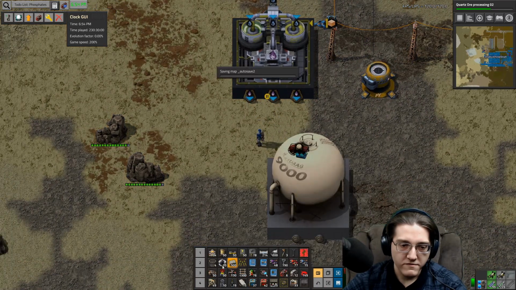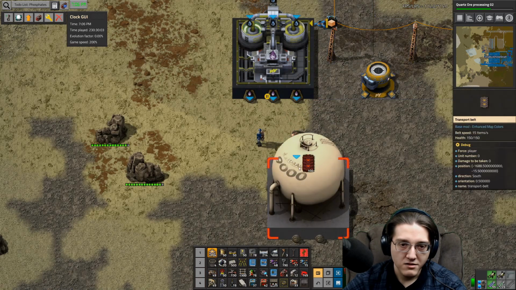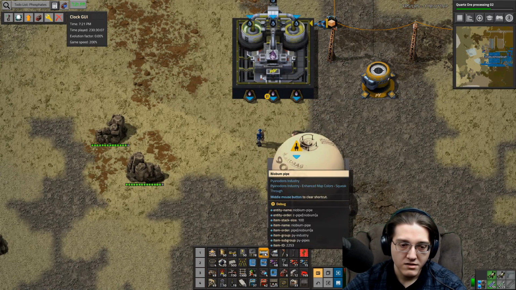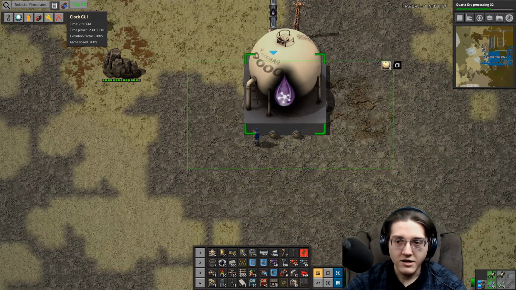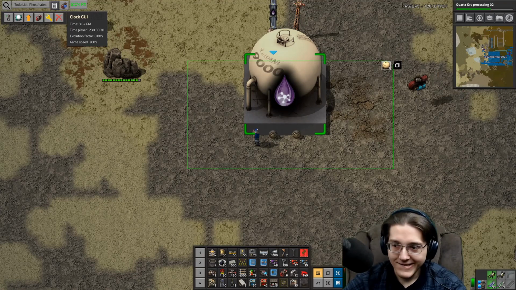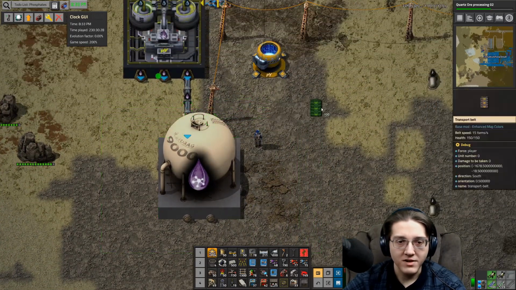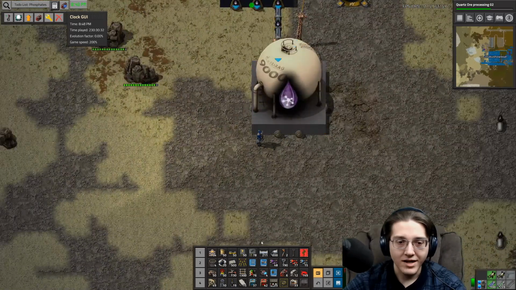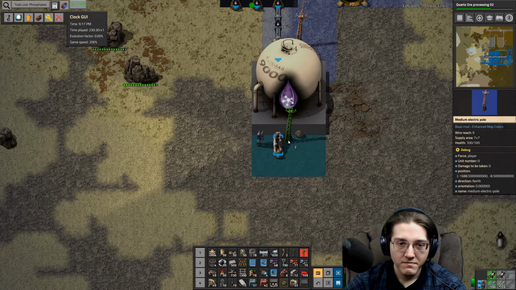Just putting it a little further down in case maybe we scale at some point in the future. Artificial blood. How long was that? Like 25-ish minutes total? Alright. Cool. We did the thing.